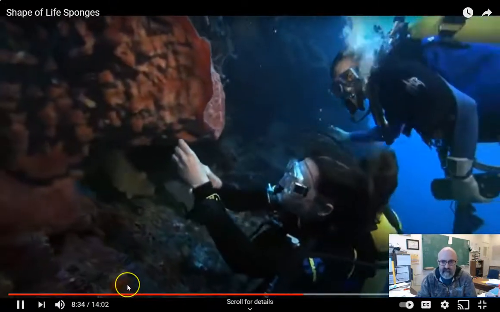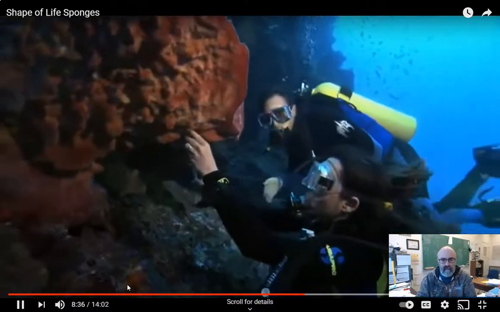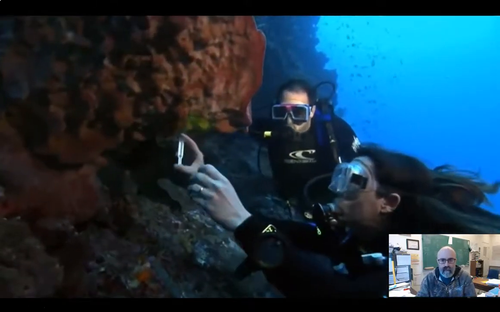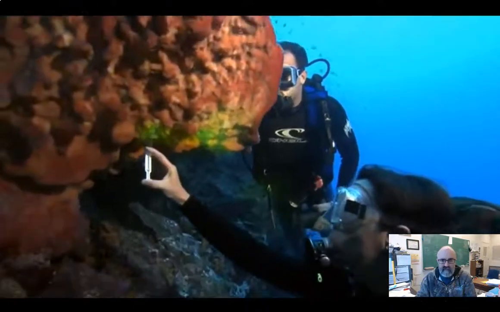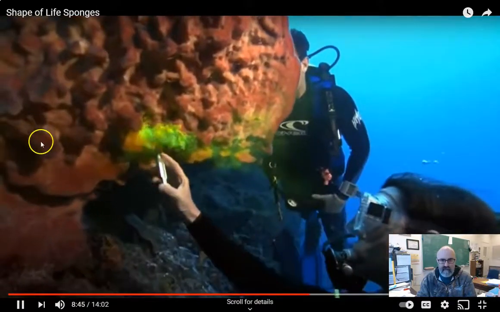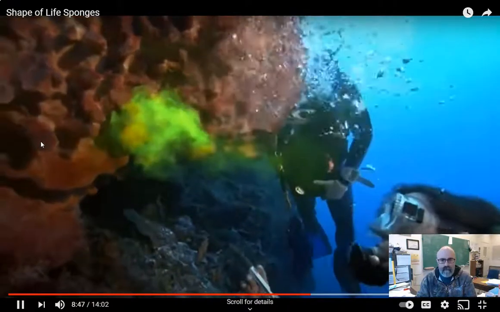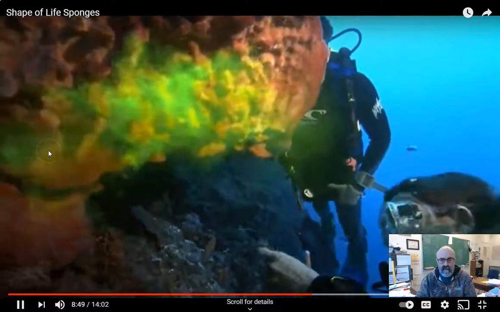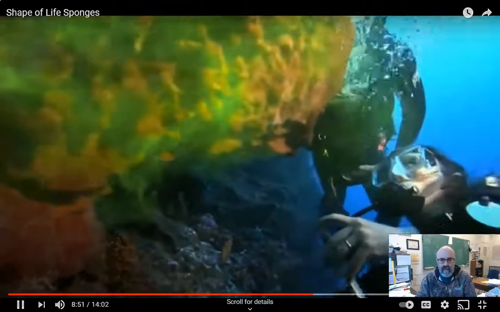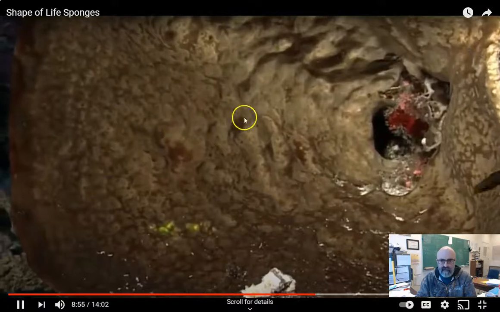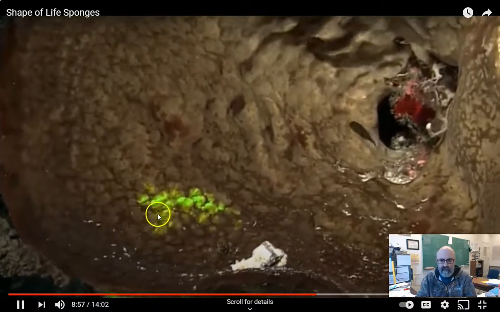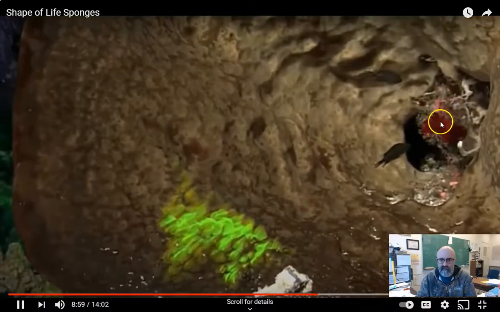This is cool. This shows how much water they filter through. One of the ways we can test for the rate of water flow through a large leuconoid sponge body is to inject a harmless colored dye into the water near the body of the sponge. There's those incurrent channels all along the side. We measure the speed at which the dye is pumped through and then comes out of the sponge.